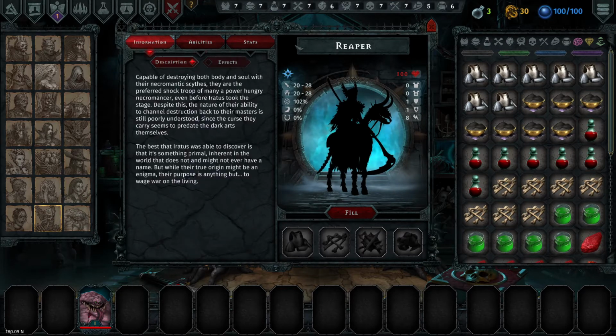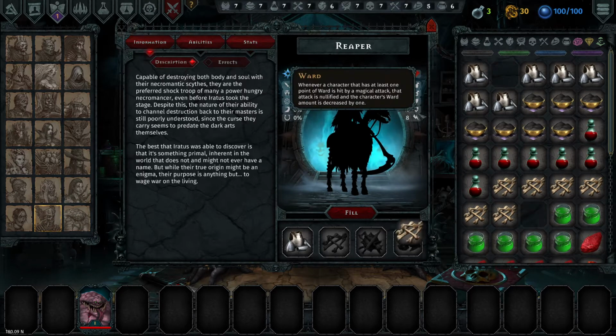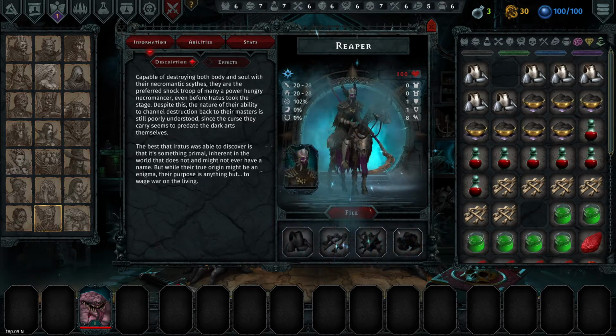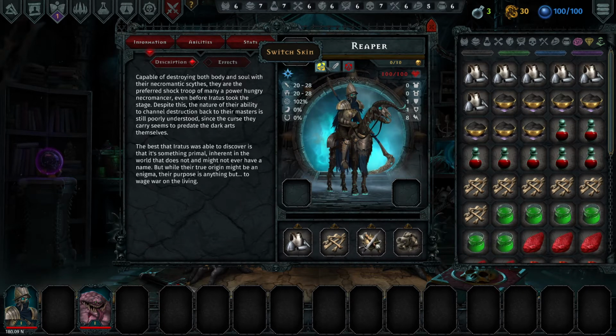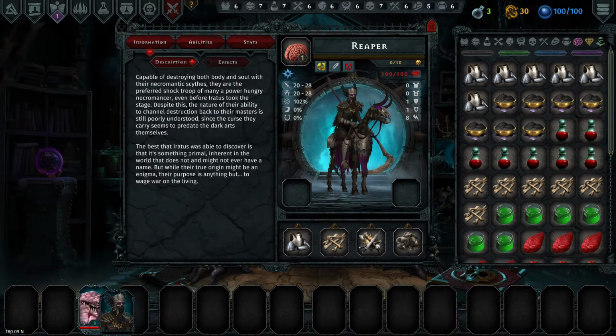It'll be interesting to try out something new for me, and since it's brand new, we're gonna use it. How can we not? Bam! A Reaper. Let's check him out. Let's check his skins out real quick. We have a golden one, obviously. I like the horn. It's got kind of a conquistador feel? Is that what I'm going for? I don't know. Let's toss him up here for now.